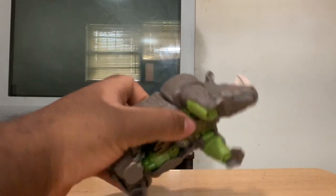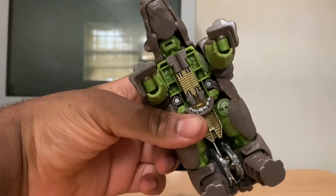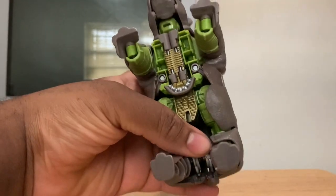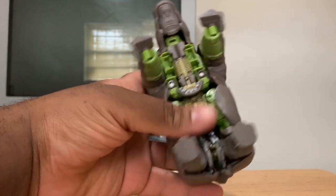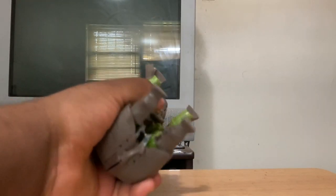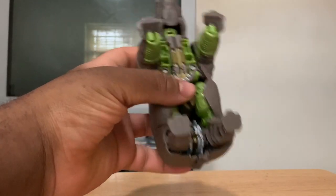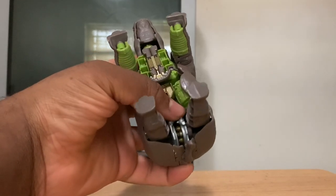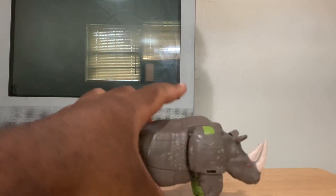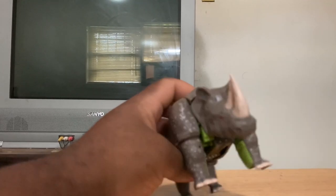Other than that, you can see his weapon kind of crunched up in there at the bottom. It's supposed to connect in there somehow, but I had a really difficult time with that every time I go back to beast mode, so I just sort of tucked it in there. It stays in either way — it can't really fall out. You do have to reach in there to get it out before transformation, though, which is exactly what we're going to do now.